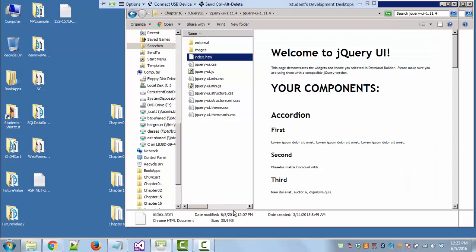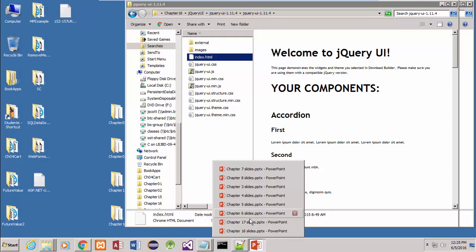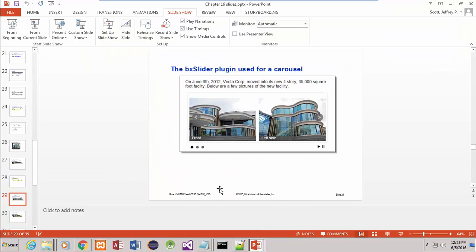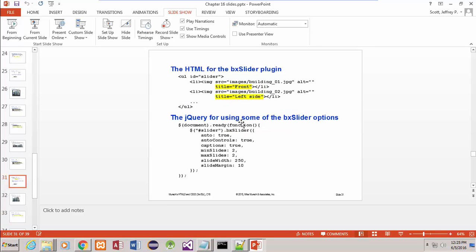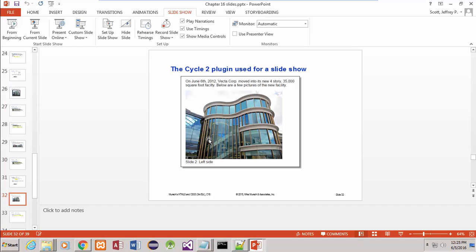I just wanted to introduce you to some of this stuff so you see it in action, so to speak. Again, not much code. You have to bring in the CSS file, and the actual slider underneath your call to the jQuery, and you'll have to add some HTML and some jQuery. The HTML you're adding is basically going to be the pictures of your images, and the jQuery you're adding is going to be, well, which of the options, if any, do you want to set?